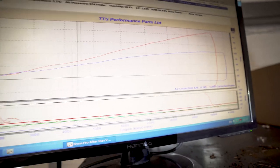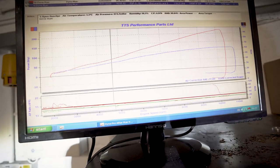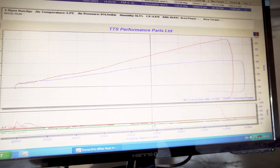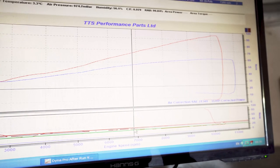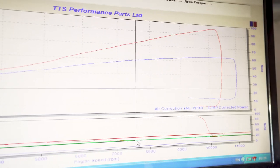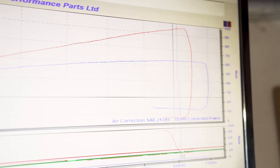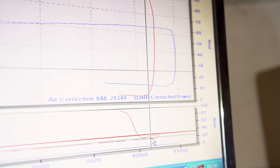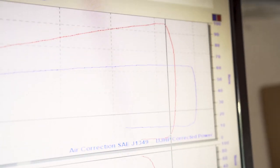So we're running air fuel ratio down about 13 to 1 and up until about 7,000 revs. Not a lot of boost on that. You know, we're only running 5 or 6 pound of boost. And then we bring it down below 12 to 12.5 to 1, around 12 to 1, right to the top end. And we're limiting it at about 10,400 RPM.